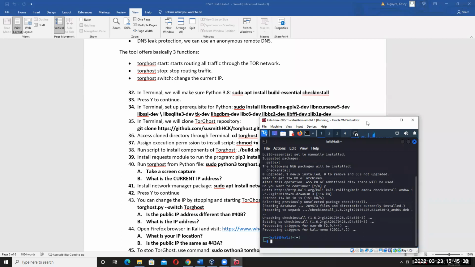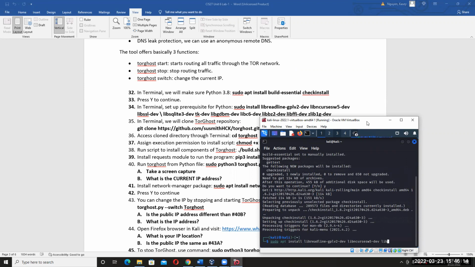So next we're going to do step 34, sudo apt install for me. libreadline gplv2-dev, libncurses5-dev, right? Those are development library packages. And then we're going to do an SSL one because all of these browser-based things use SSL.